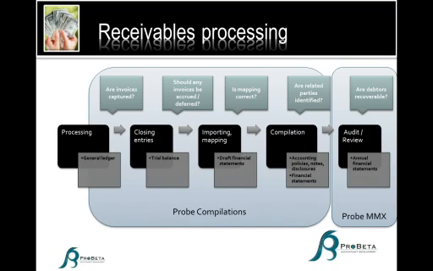Now bear in mind what I just said, that it's not necessarily in chronological order. So it doesn't mean that you're necessarily going to complete the compilation template and then switch over to the probe MMX audit or review template and complete the rest of the work. It may happen that you actually start both at the same time. It may happen that the compiler doesn't use the compilation template, but the auditor/reviewer uses it for his audit or his review.